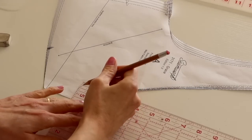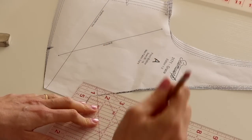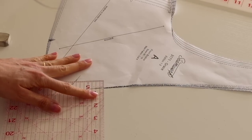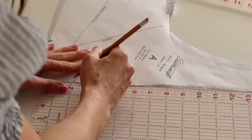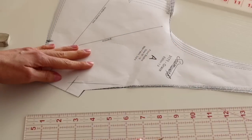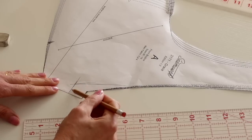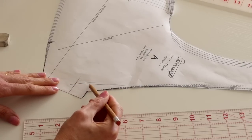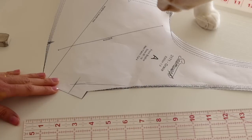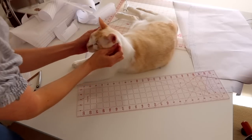Okay, so to adjust the neckline, first I draw a line about 1 inch down, and then I'm going to draw a shorter line along the neckline at 5/8 inch. From that point where they intersect here, I'm going to draw a line and blend it up to the shoulder. And then I have this little checkmark shaped chunk taken out. So you can see you've got the seam allowance there, and then you've got the rest of the neckline blending up to the shoulder. Now I'm going to remove the enormous cat.